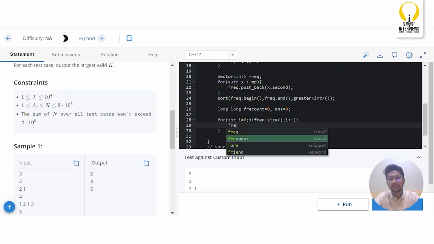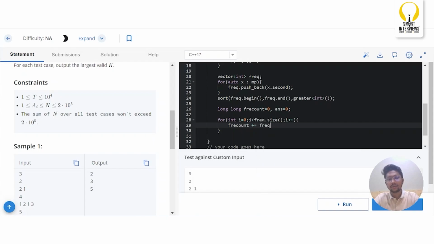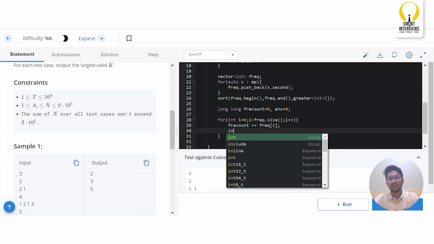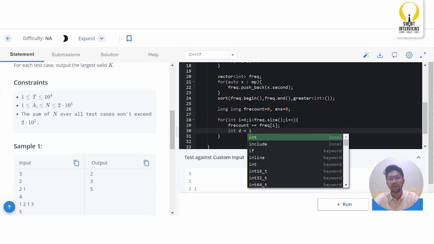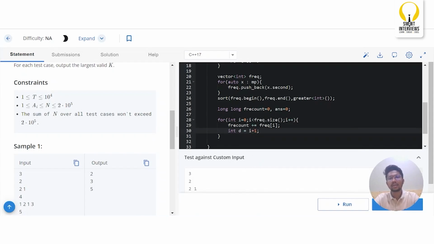Frequency count is nothing but frequency of i. And the number of unique elements inside the array here, nothing but the vector index plus 1, right? So i is 0 plus 1 indicates one element which has frequency of i.